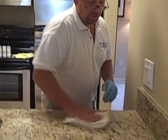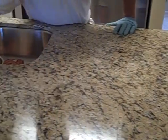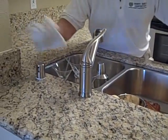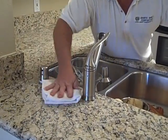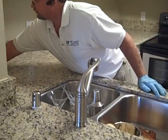After you're done applying, again use the white terry cloth towel to rub it in and spread it around. And then you'll be ready for the next step, which is actually going back to number 4, and I'll show you the proper application process for that.